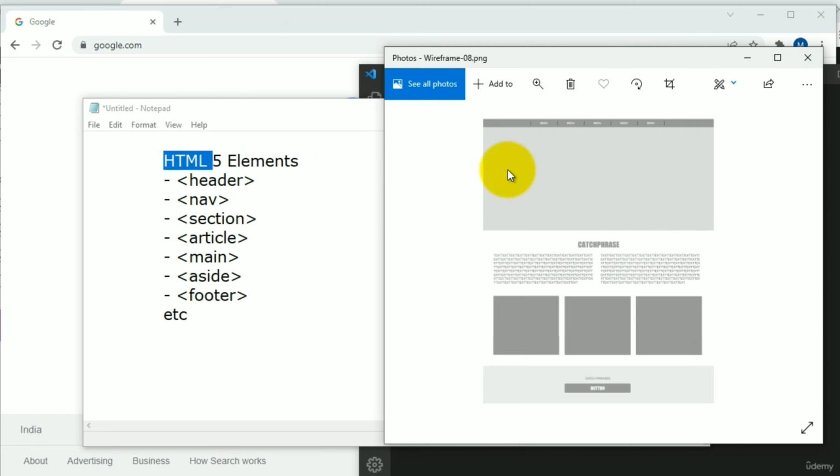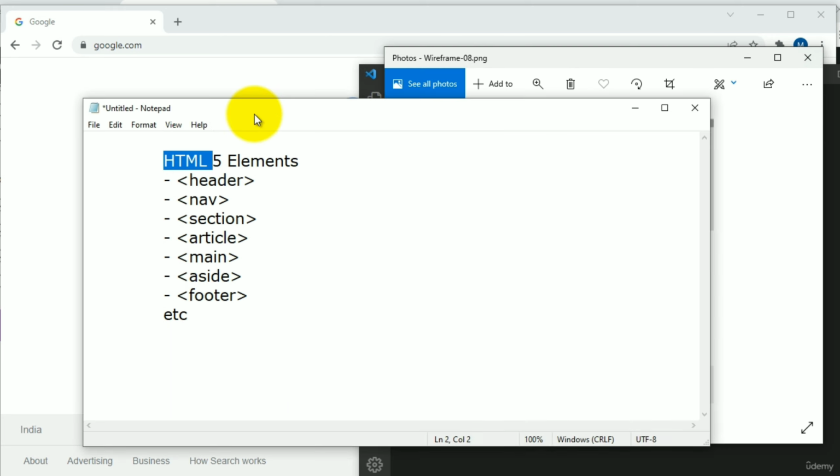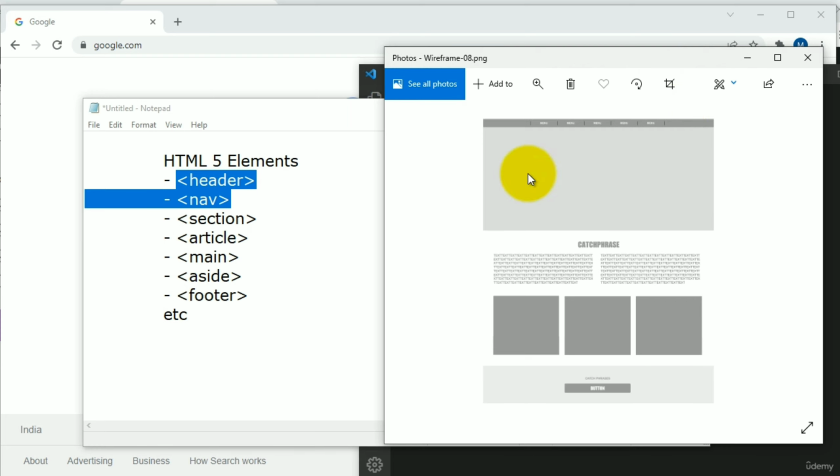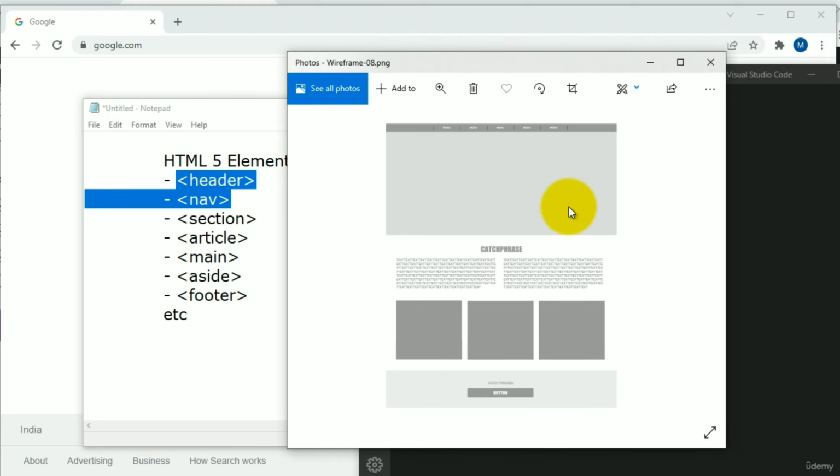Here you can see this wireframe having some elements. Element in the sense, whatever tags we are using here in this HTML are called an element. Here are some elements. We have to put this layout together by using different kinds of elements. Here you can see there is a header, a slider, two paragraph sections, a three-boxes section, and a footer also. So if you want to create this kind of website, first you need to create the basic structure with the help of HTML tags.